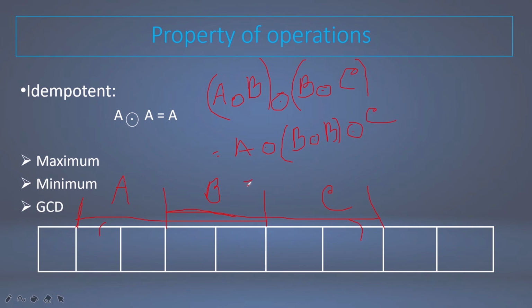So then what we can write is B dot B is B, right? We can remove one B, because the maximum of B and B is B. So then we are actually getting A dot B dot C, which is our expected result, right? In this way we are getting the exact correct result. Okay, so let's see the implementation now.